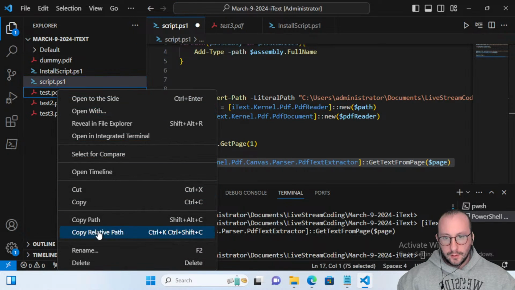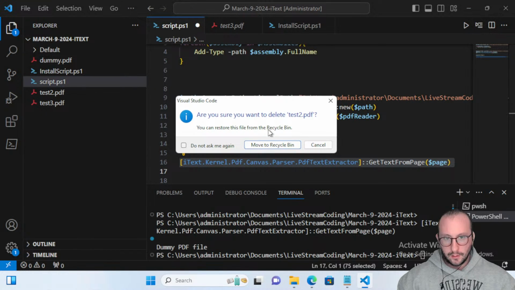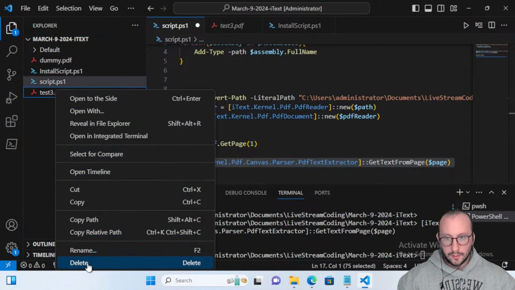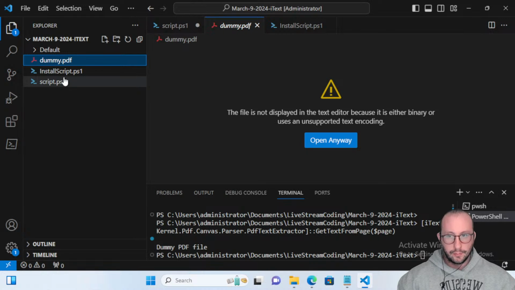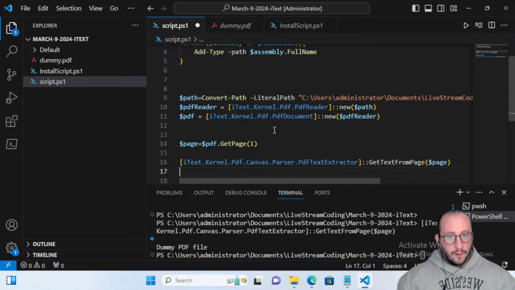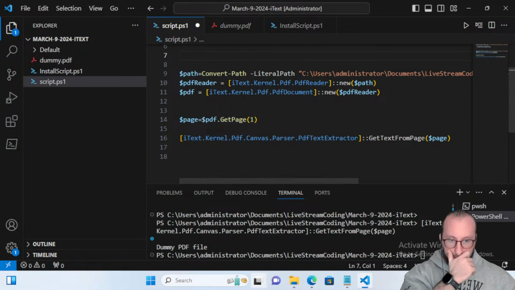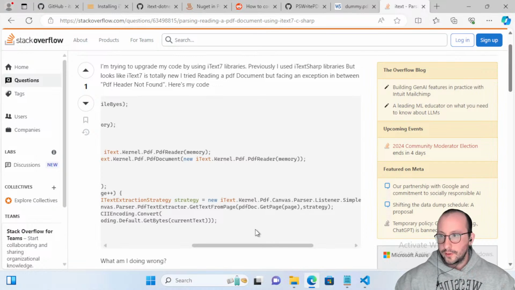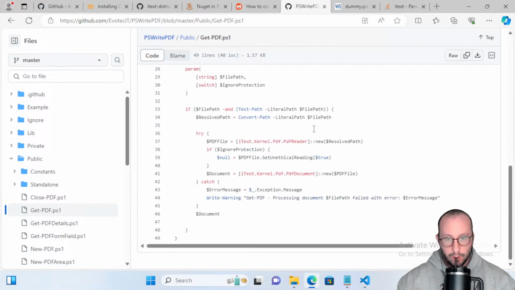Okay, so let's delete these PDFs here. Delete this PDF here. Delete this PDF here. Okay, so we have this PDF. And we were able to actually load it in, so that's already a good step forward here.